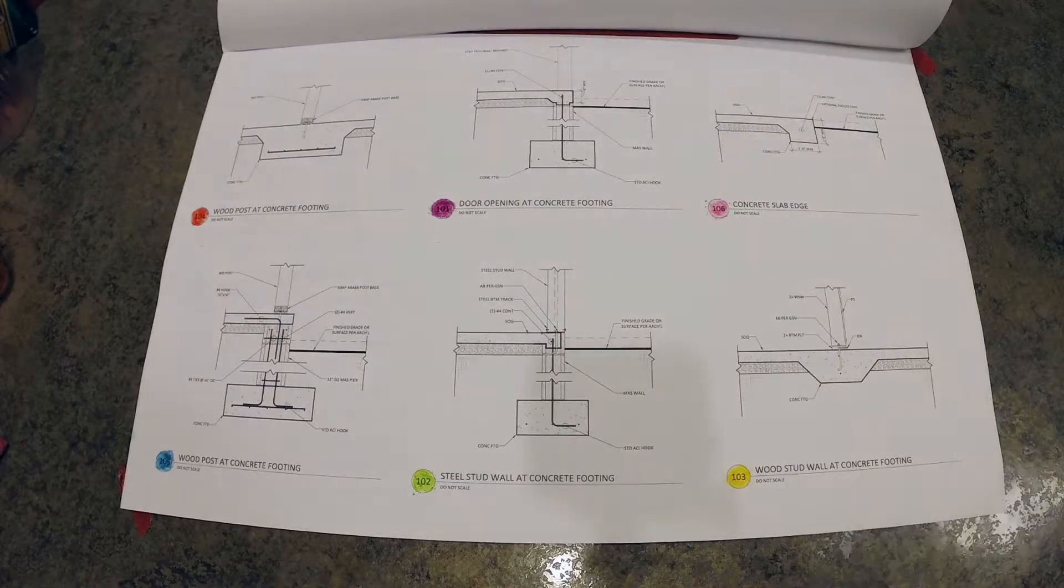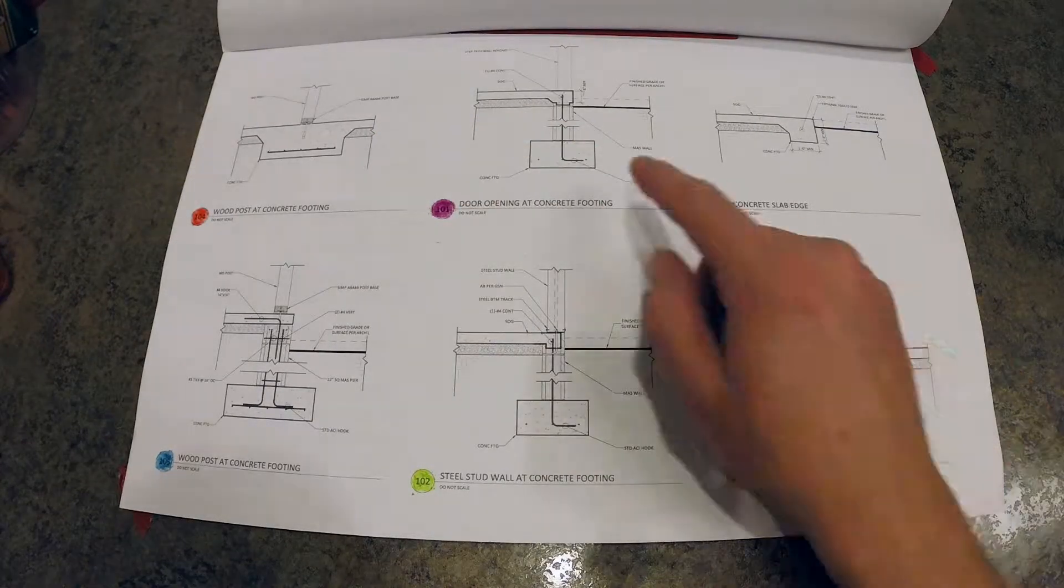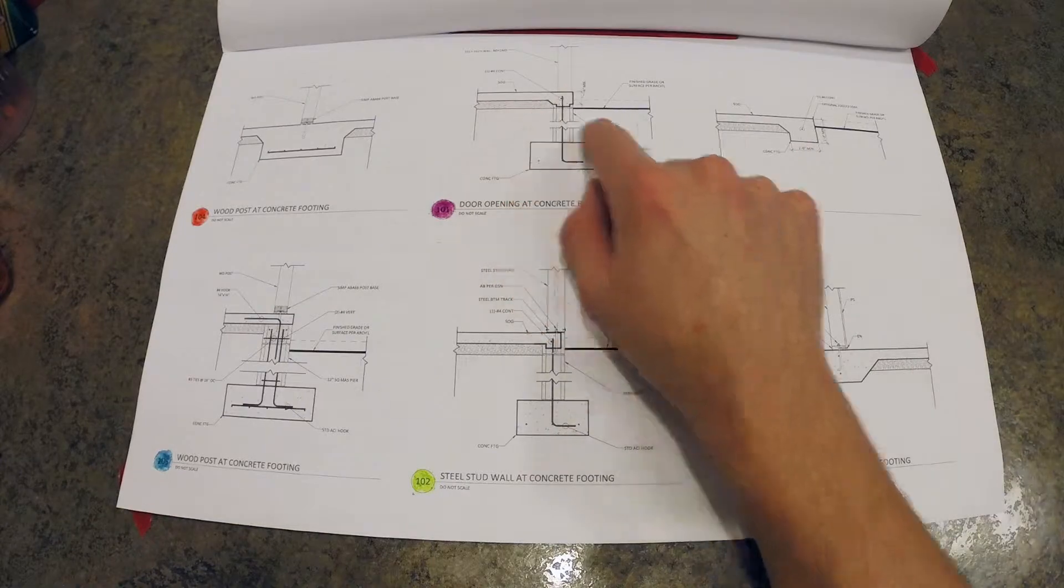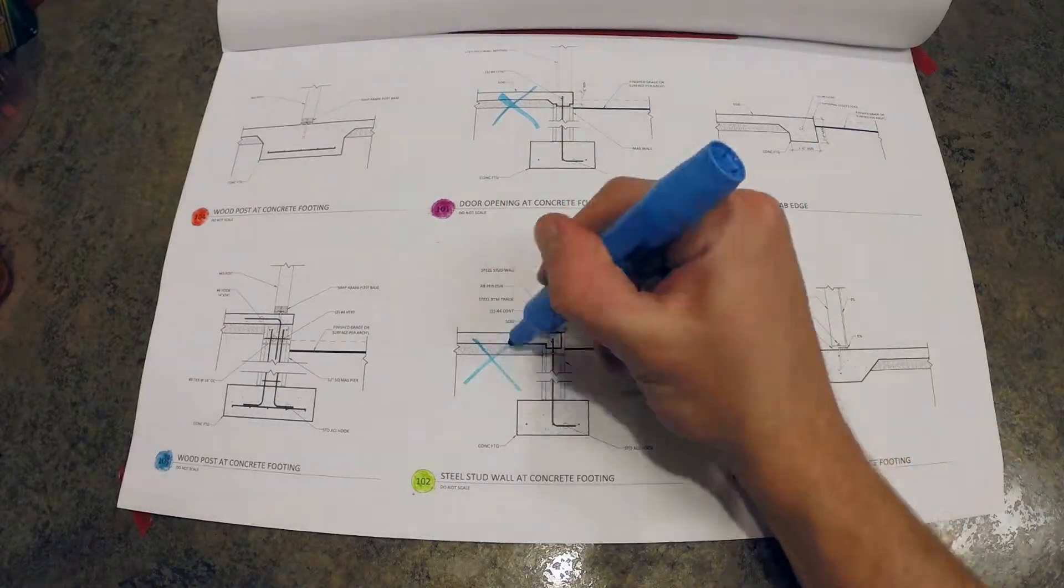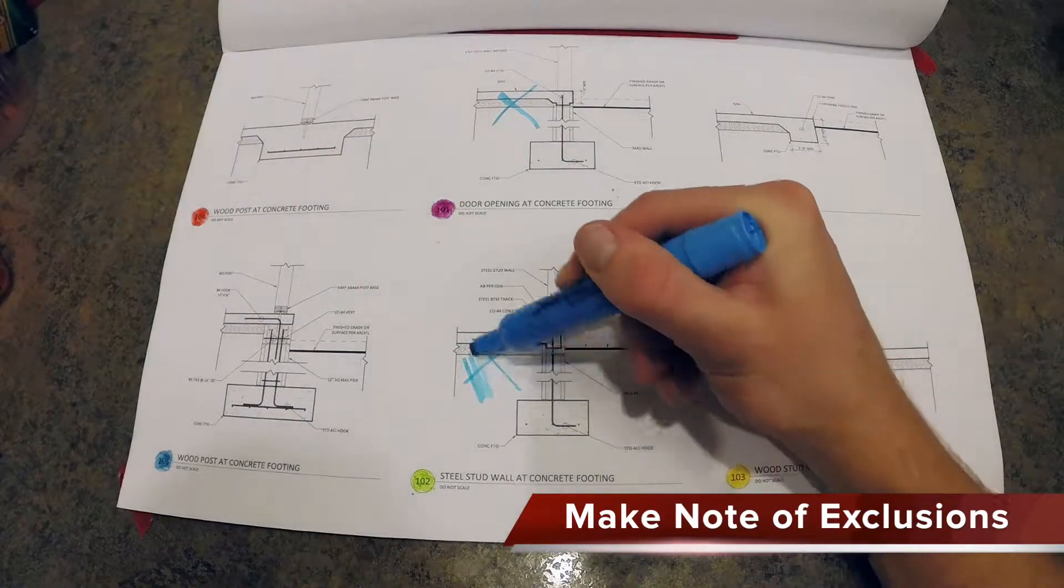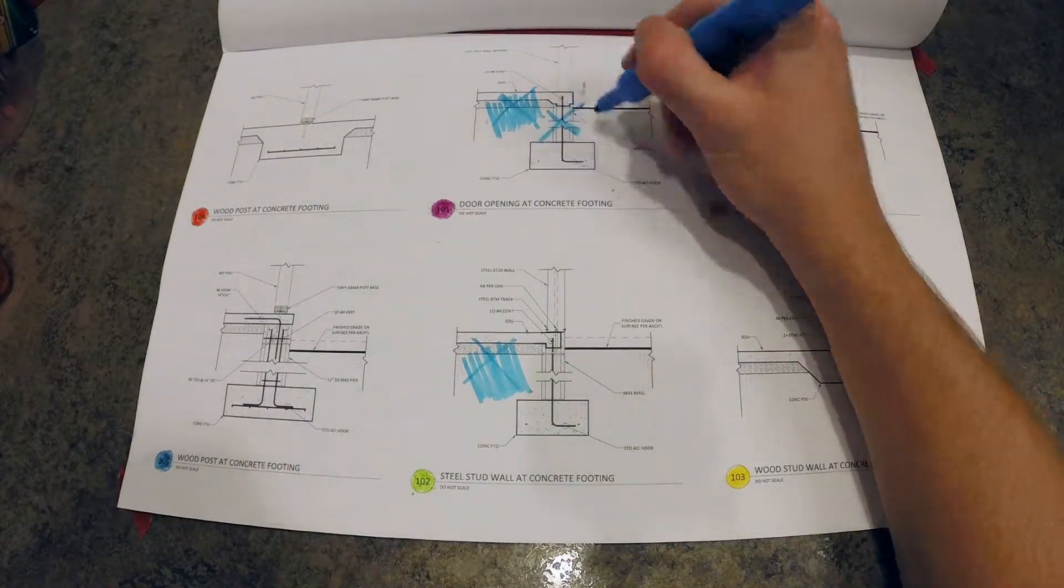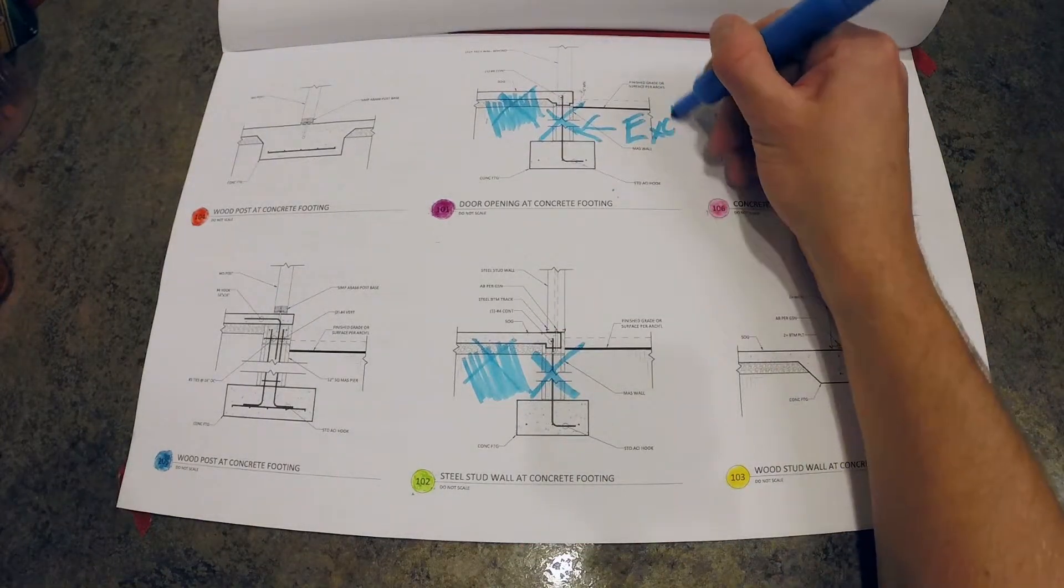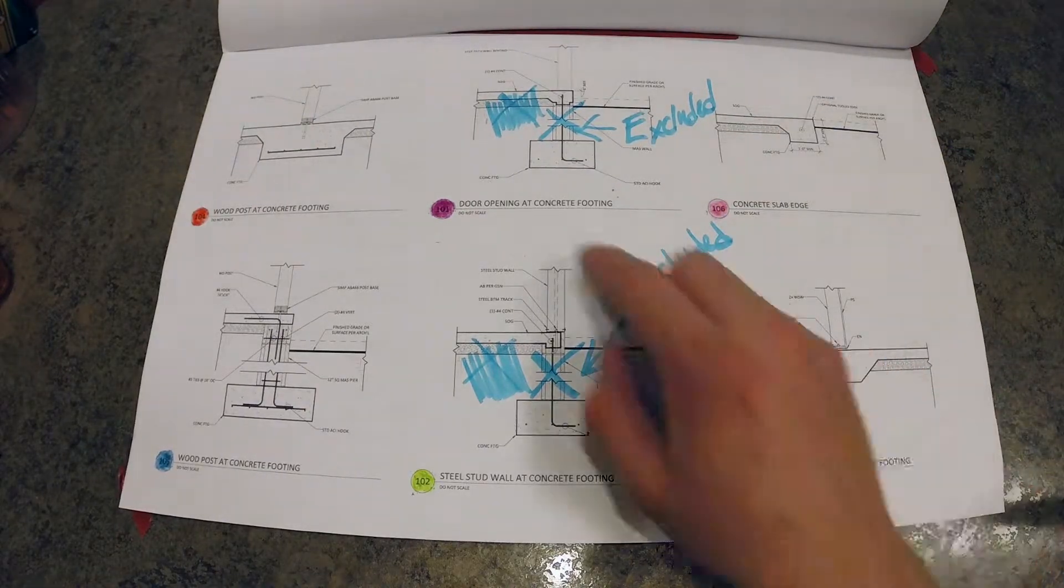We're doing dug footings on this, so by looking at this we can determine how much maybe extra concrete we need. This is not going to be a wood form, so there's going to be a little extra concrete and a little excavation on each of these. We also want to exclude things we're not doing. Sean marked the wrong spot right here. We are not providing the CMU, so we're going to exclude that from our takeoff.